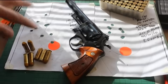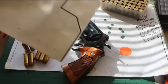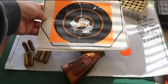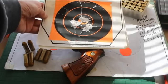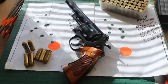Now, I know that these group sizes might seem large to you, but it's all because of the fuzzy sight picture. The eyes just can't accommodate as well as they used to. About 10 years ago, I was used to getting groups like this shot at 25 yards, even offhand, not just from a rest. So good clear eyes would make those groups half the size, I'm sure.